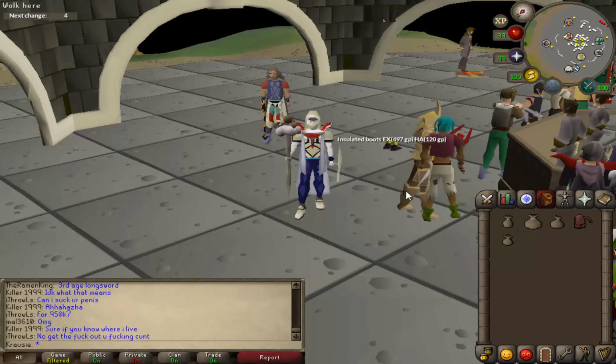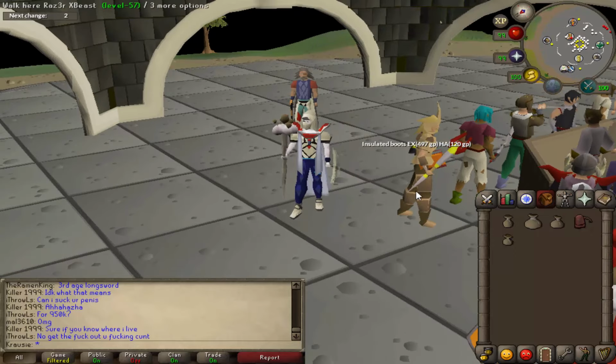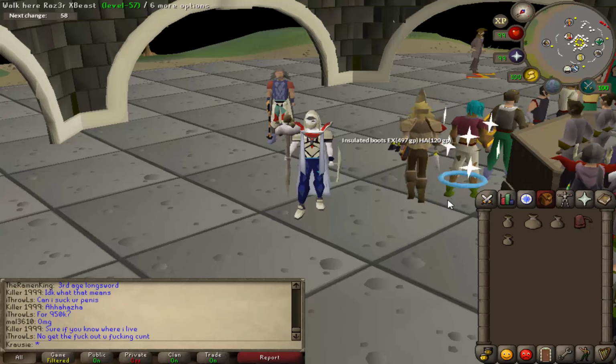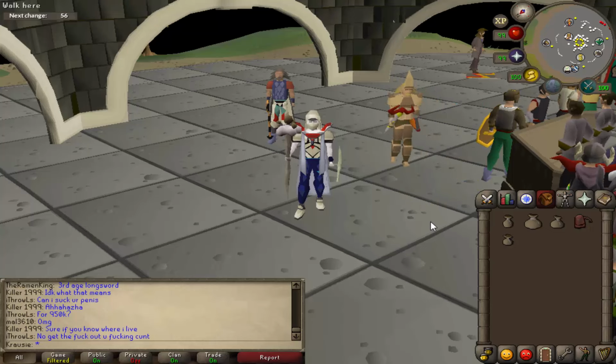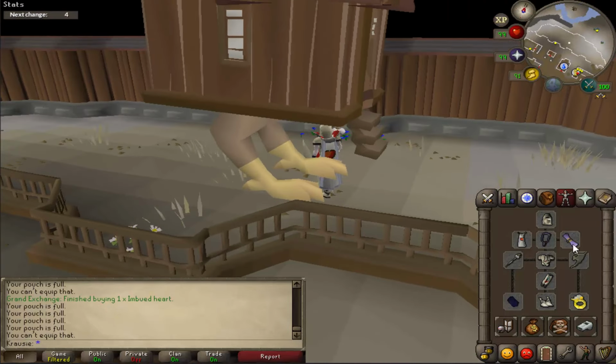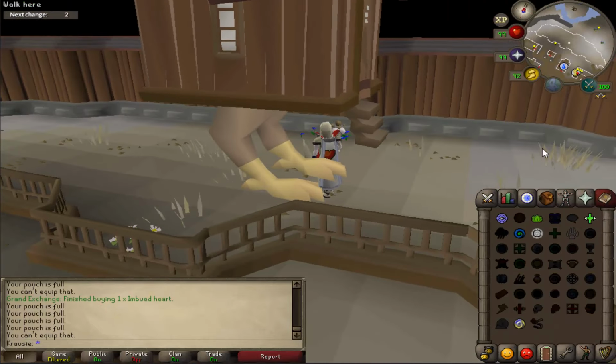I'll show you guys just a little bit more in depth than in the video, but that's just kind of a quick tip and something to look out for while I am showing you how to empty the pouches properly. And just before we get into the gear discussion, you obviously need to unlock the Ourania Teleport.